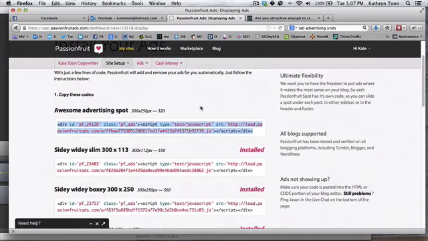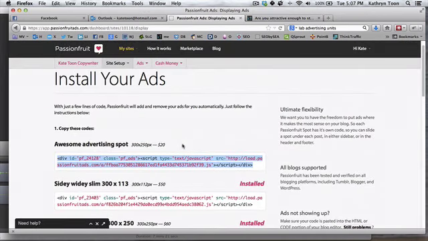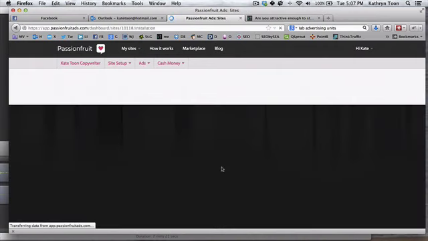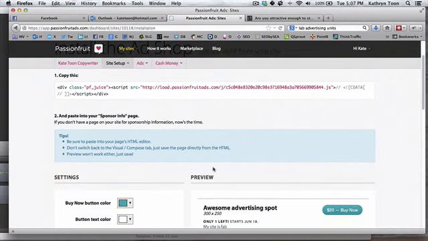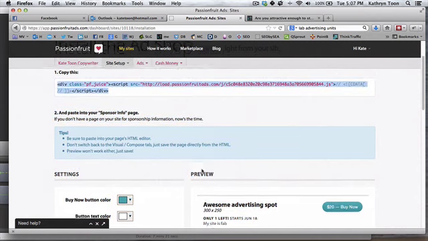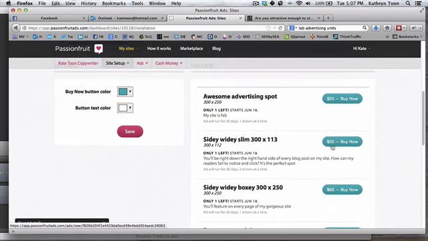It's really that straightforward, and it will know as soon as they're installed, and it'll start pulling ads through for you straight away. The other thing you can do is install an ad shop. So here you've got this nice bit of code, and that will create a little panel like this with your advertising spots and your prices.